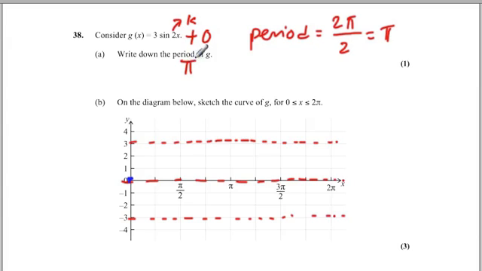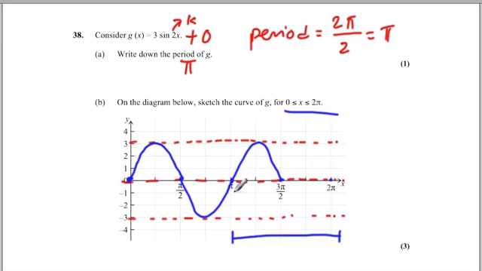Okay. And we're going to end pi away. And our midpoint is going to be pi over 2. So we're going to draw one cycle pretty much like that. And then it's going to go like that. Now, pay attention to the question. The question said to go from 0 to 2 pi. So we have to keep going till they want us to stop. So in other words, this cycle will continue. We just continue the cycle, it goes there again, because it's going to be pi away further. So if it ends at pi, one more cycle will end at 2 pi. So it goes like that, and that's where we end. So this is 2 cycles of pi, and that's how we solve b.